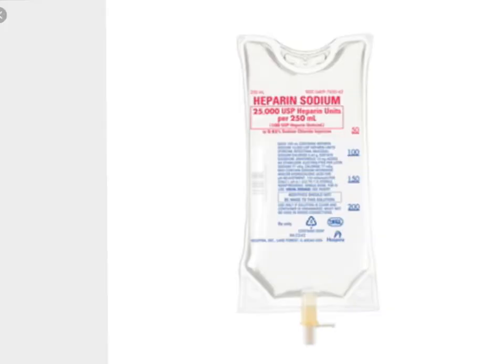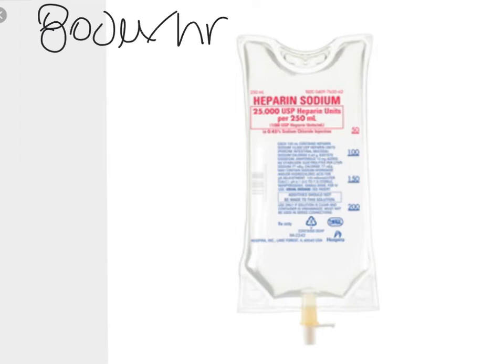Okay, this is what a bag of heparin looks like that we would be giving IV. When pharmacy sends it up, the patient is placed on a particular protocol, typically a weight-based protocol, and we need to verify or check pharmacy's math. A lot of times the patient is supposed to have so many units per hour. In this case, let's say the physician writes that the patient is supposed to have 800 units per hour.